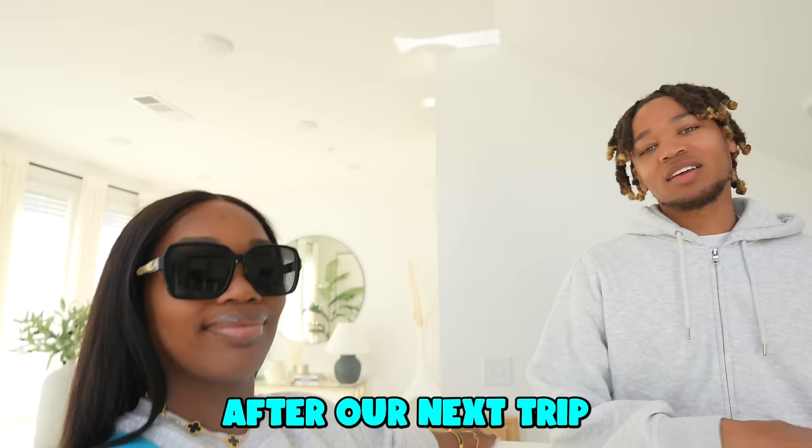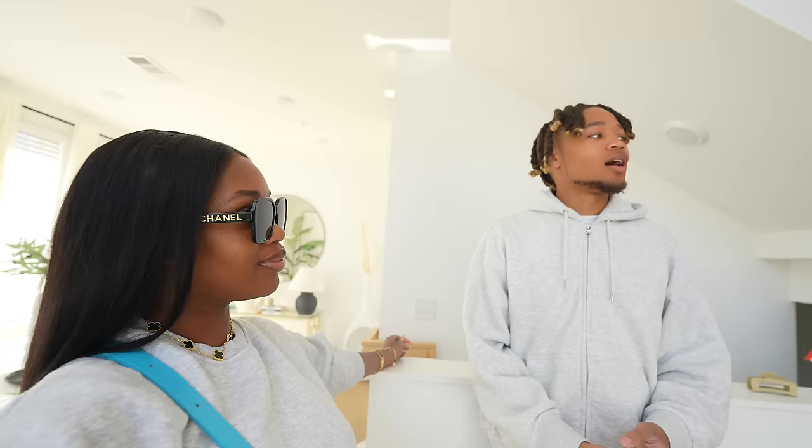We aiming to move right after our next trip. I don't know, I'm not gonna explain when that trip is going to be, but we aiming to move after our next trip, which is next month. And I'm kind of looking at things like how we gonna move. It's not gonna be like how we moved last time, because last time we had to just load up stuff and get rid of stuff because we couldn't fit it in the U-Haul. Every single time, sorry to cut you off, but every single time when it's time to move, we move from state to state. This is the first time we ain't moving from state to state, so.